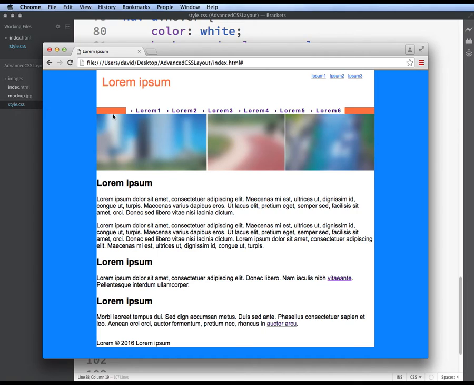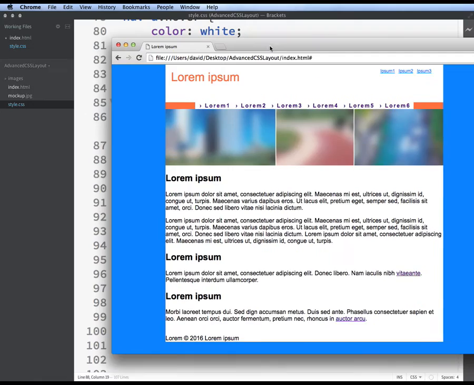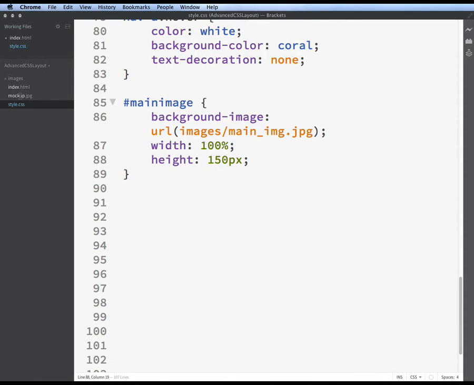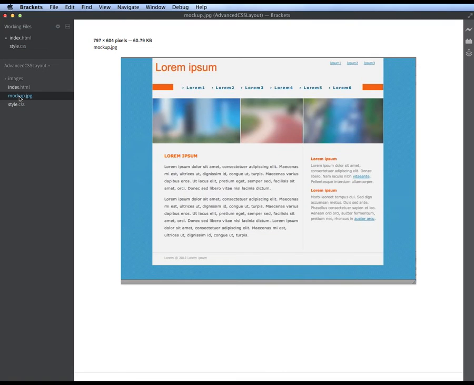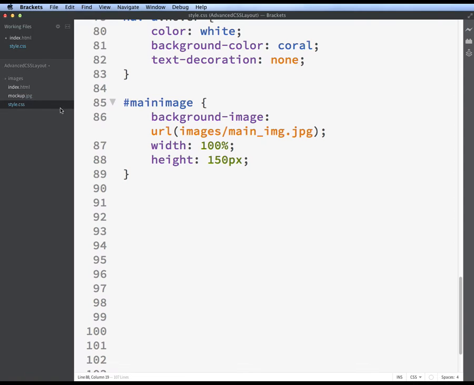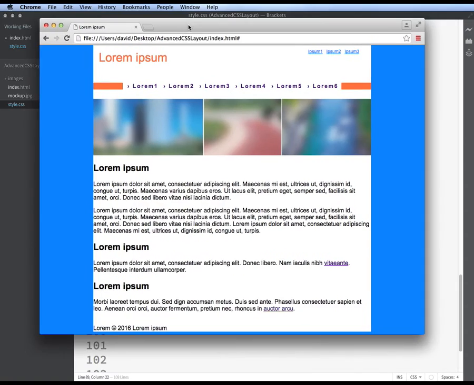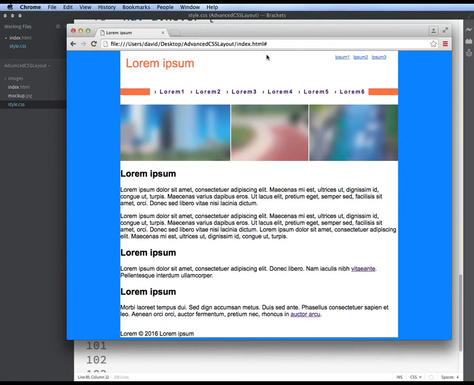It looks pretty good. Now I do notice that it's riding right up against the navigation, and in my mock-up, you'll see there's a little bit of space there. So we probably want to go in at this point and put in a margin-top. And that margin-top value, I don't know, make it 25 pixels. All right, let's see how that works out. Yeah, it's looking pretty good, right? Okay, that was easy. I told you that was going to be an easy part. Putting the widget in would be a harder part, but that's a little bit more advanced.